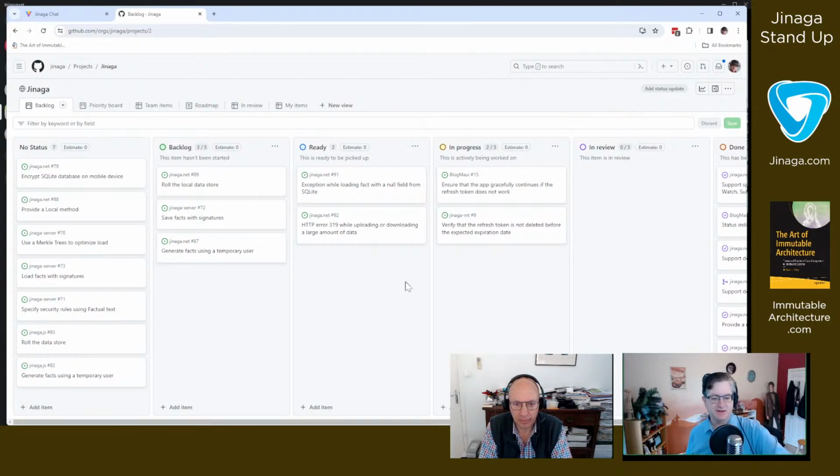The real problem with this one is that the null field is persisted in the database. I'm going to have to figure out exactly how it gets persisted. I thought I caught those on the way in. That means anytime they run a specification that tries to load that fact back out, they get this exception.